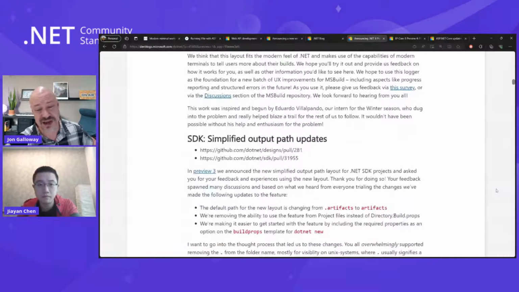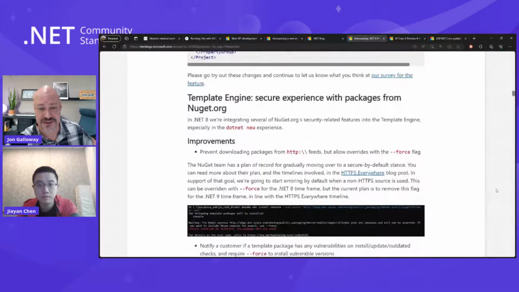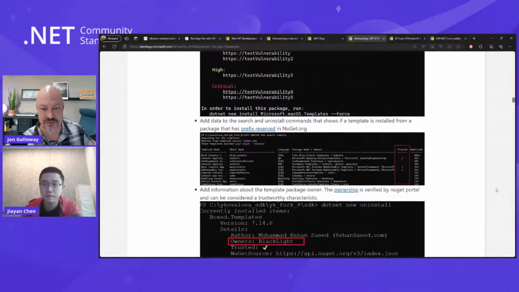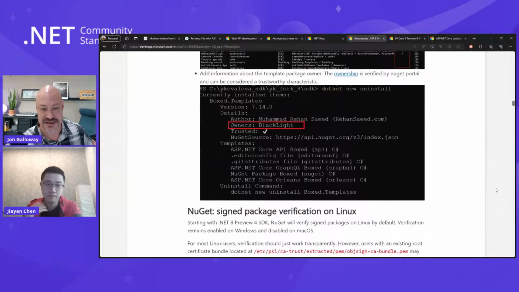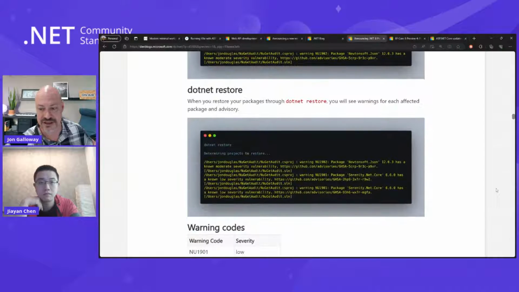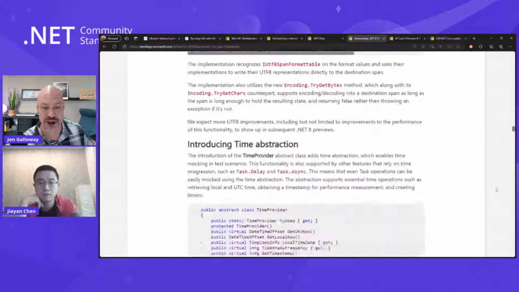And a lot of other stuff in this post. I won't go through all of it in depth. There's a ton of stuff. There's definitely some things to pay attention to in NuGet. And in NuGet, there's a lot of things with security. So a lot of package-related security stuff where it can scan. It can show whether things have known vulnerabilities, etc. So that is great. And then also some information, and that's integrated in with the .NET command. So like .NET add package, et cetera, it'll show if a package has a known vulnerability. So a lot more other things in here.